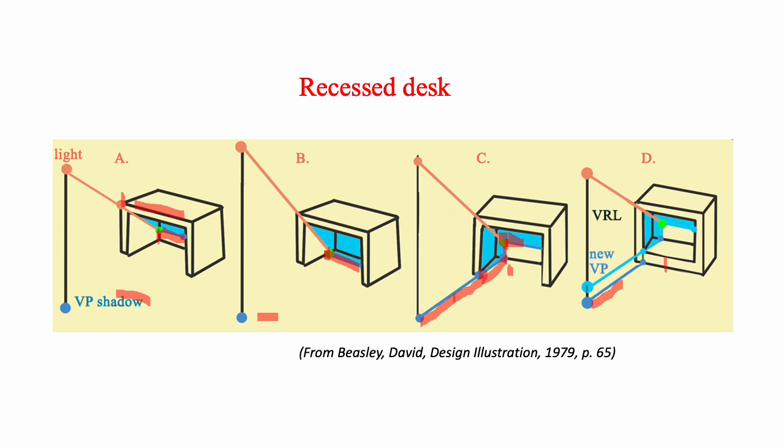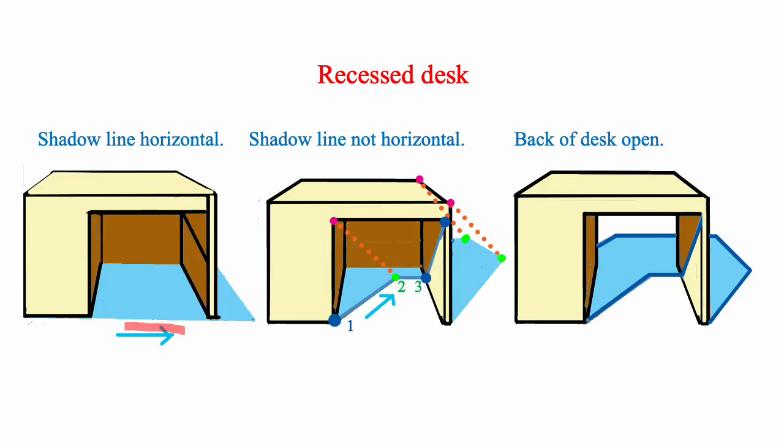So draw the first shadow line and then make the second shadow line parallel to it until it reaches the vertical reference line. And then you can continue in the same way, going up until you reach the intersection, and then follow the casting surface. If the shadow line is horizontal, then the image is boxy and uninteresting.